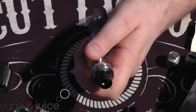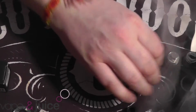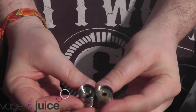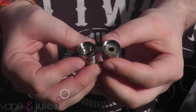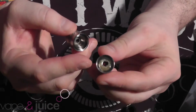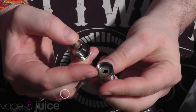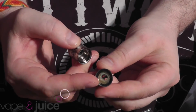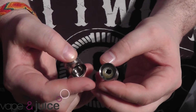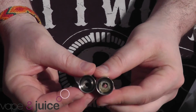I'm going to stick it on my G-Priv mod. I've shown you the ins and outs of this particular thing. Quick word about the coils. The starter coils that come with it are absolutely fine. I do find that the ceramic coil gives a cleaner flavour but less cloud, whereas the cotton coil gives much denser clouds but slightly lessens the flavour. So it's up to you really.